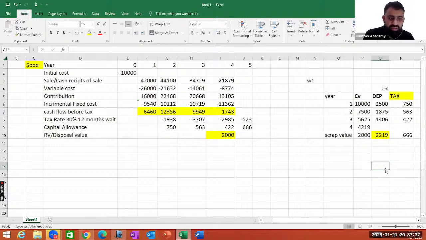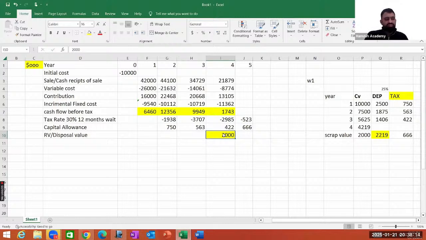And in the last year, instead of taking depreciation, I will take the sale proceeds and compare the carrying value with the sale proceeds. If the carrying value is more than the sale proceeds, we have a loss on disposal, which is known as balancing allowance as well. On that balancing allowance, again, we will take a tax relief. That is a tax relief of year 4, but it will be claimed in year 5. And then we have taken the sale proceeds, and this value will also be given in the question.